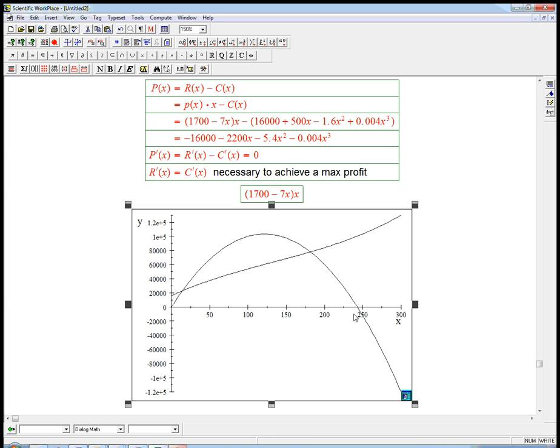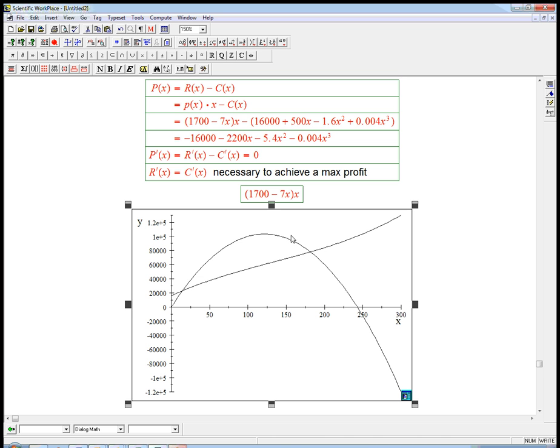So notice we don't even want to get close to 0 revenue because we still have to have a huge cost to make all that stuff. So this would be terrible, terrible. Even this isn't bad because it's 0 profit. What we're looking at is where the difference between these is biggest. The gap between revenue and cost is the biggest. And the claim is that that's where the slopes are equal. So if we could find a place where the tangent line to this and the tangent line to this are parallel, we'll be able to find something that's biggest.